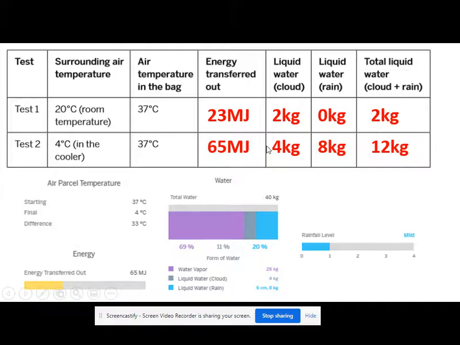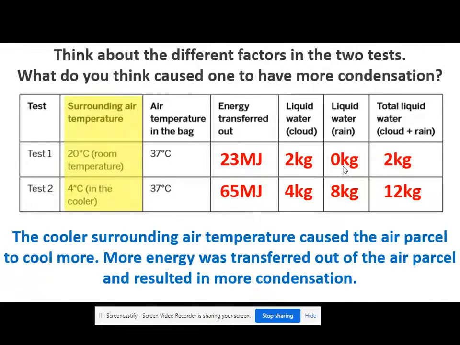And we noticed some big differences. We saw right away that in this test, when the surrounding air temperature was a lot colder outside, there was a lot of energy transferred out of the cloud. We saw a lot of energy leaving the cloud. We therefore saw a lot more liquid water in the cloud as well, 4 kilograms. And because there was a lot more liquid water in the cloud, it then produced a whole bunch of liquid rain, a lot more liquid rain. And so this is what we're looking at. We can definitely see that when it is warmer, there's not much rain being produced. But when the surrounding air temperature was cooler, there was a lot more rain being produced. So this is an idea we're going to keep coming back to, to understand why this is occurring.